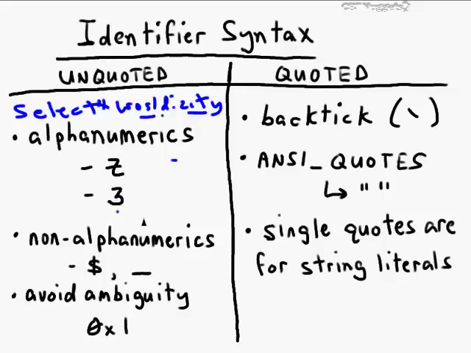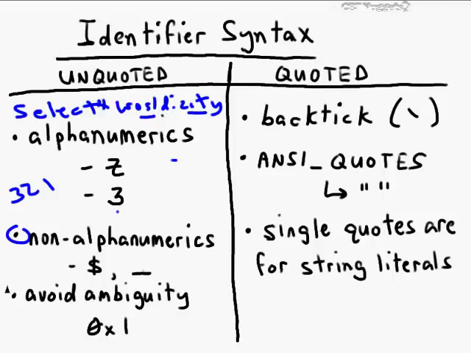In other words, an identifier can contain all alphanumeric characters. They even can contain underscore, $, or any traditional non-alphanumeric character. However, an identifier cannot consist entirely of digits. You're going to get an error by the MySQL parser if you were to try to create a table called, let's say, 321.